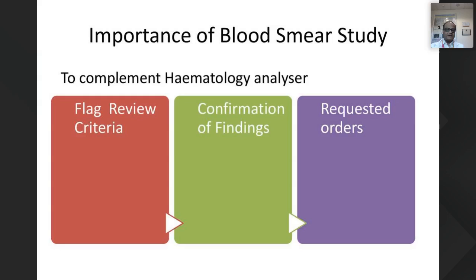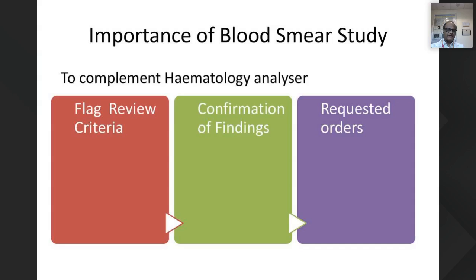The importance of the blood smear is very well understood by every laboratory professional. We should understand that the peripheral blood smear is important for diagnosing, ruling out, or prognosticating any of the hematopoietic disorders, metabolic disorders, or systemic disorders. But most of the time, the blood smear study is kicked off by one of three things.